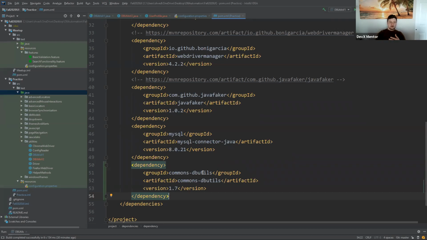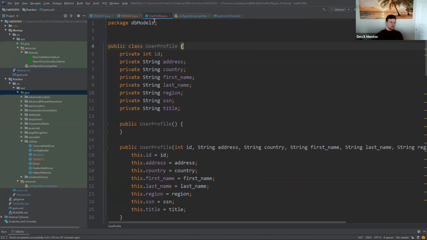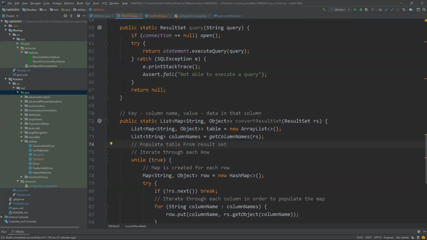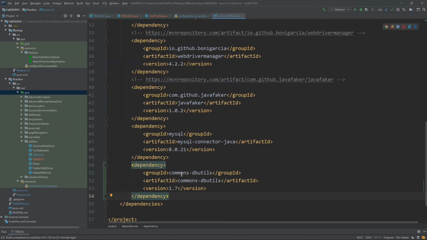dbutils is just a set of classes and methods that will make it much easier to work with database. It's nothing like a tool. It's just like a helper library. So all common database classes are already pre-written in methods, just to make life easier and not to rewrite things, okay? You can put it in your resume, but it's not something major. It's not like a huge tool, it's just a library, okay? I shared it in general, it's Commons dbutils from Apache.